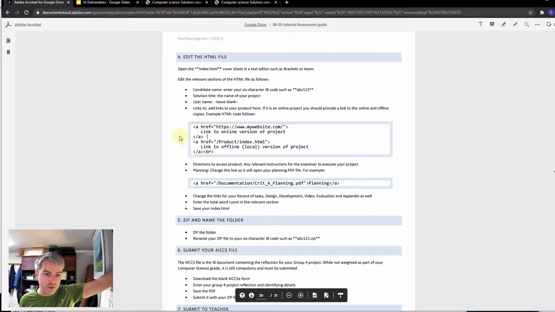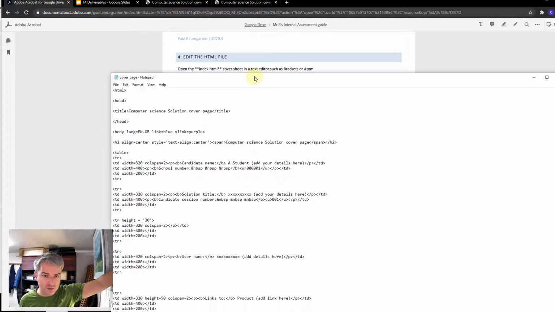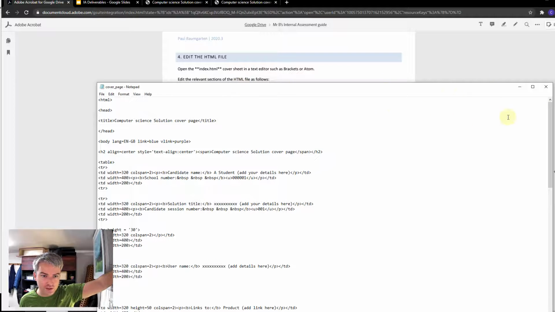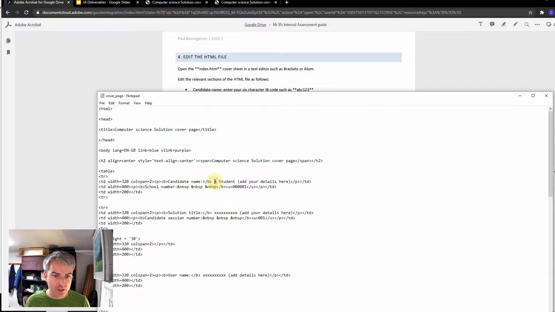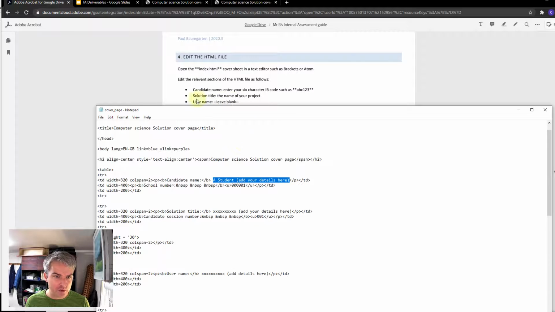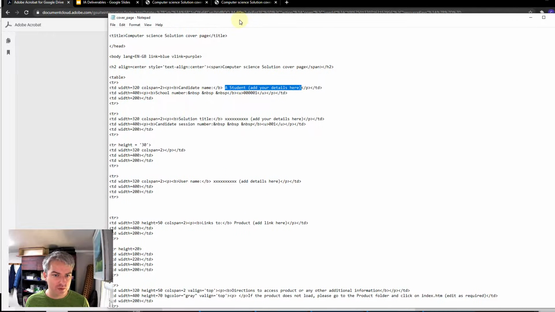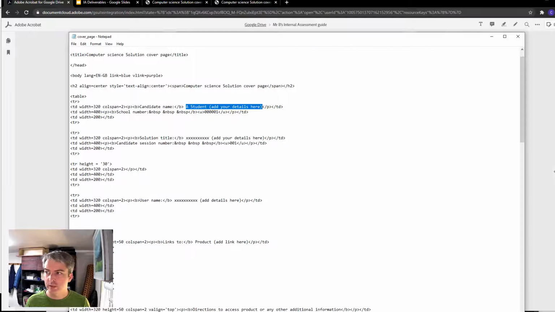There are a few things we have to do going through there, and it identifies them here. We need to change your IB code. Let's look for where our character ID code is. There's the solution title, okay, so we need to change that one. Instead of candidate name here, you're going to put in your code, whatever your 6-digit IB code is. If it says your username, we can leave it blank. You can just follow the links on here. Hopefully you can follow this pretty quickly, pretty easily.